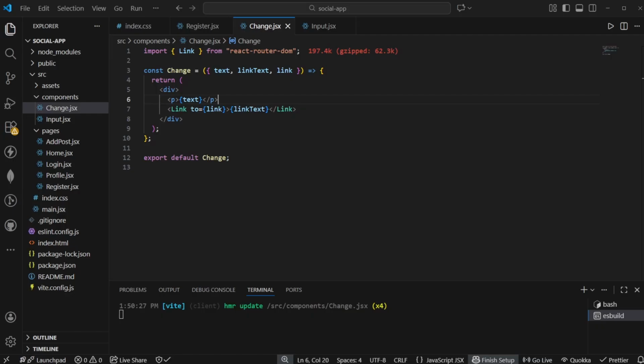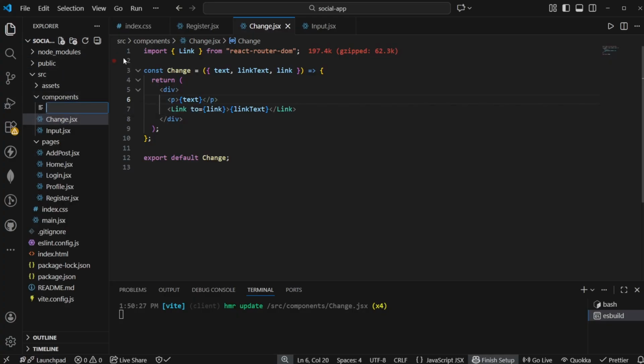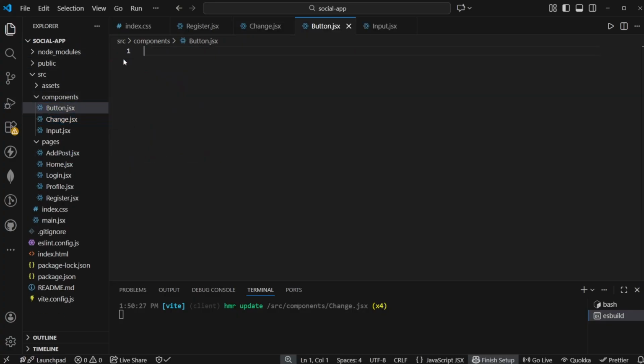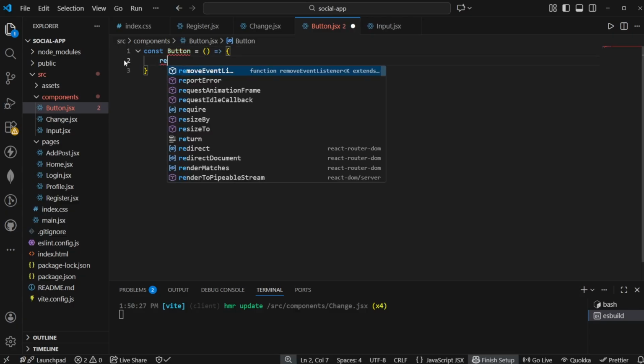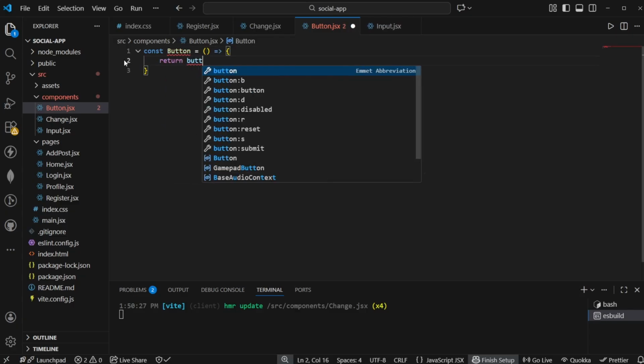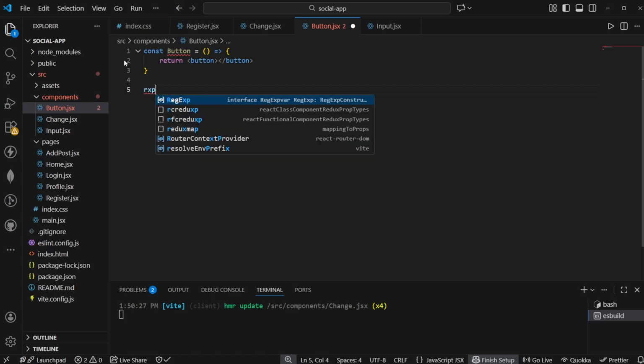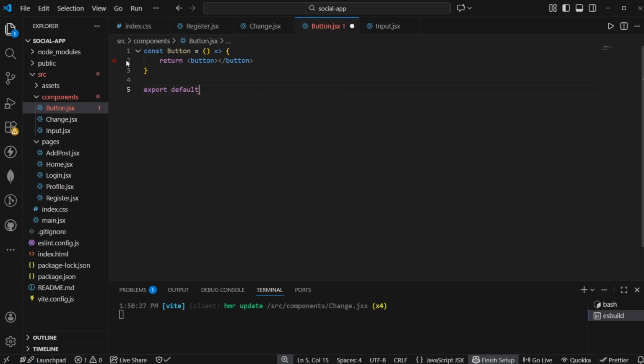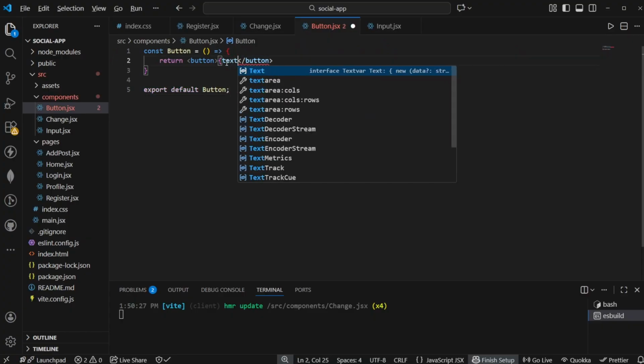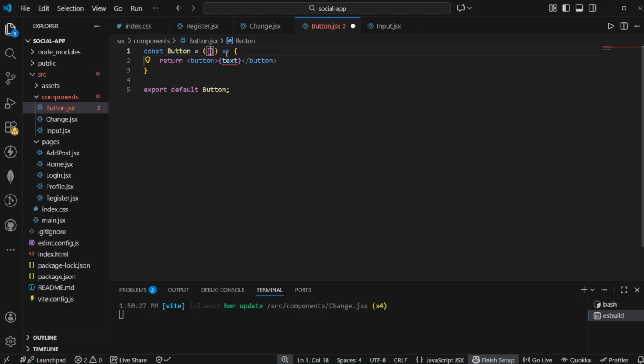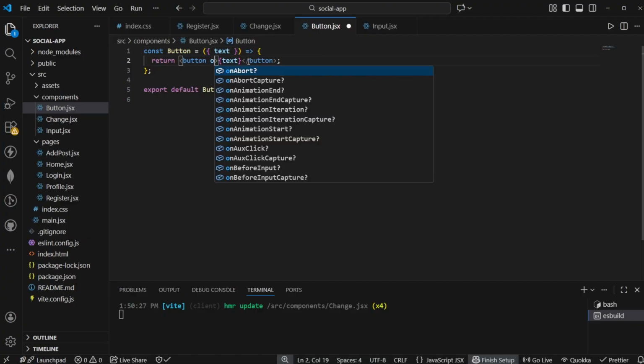Now let me also create a button that we can use to register. So a register button. But let's use a component again that we can reuse later on. So button.jsx, const button is going to be equal to this arrow function. We're going to return a button, so just a normal button, and I'm going to export, so export default button like so. Within this button, I want to expect a text that we get as a prop later on. So I'm going to output this text within our button field, and on click, I also want to do something.